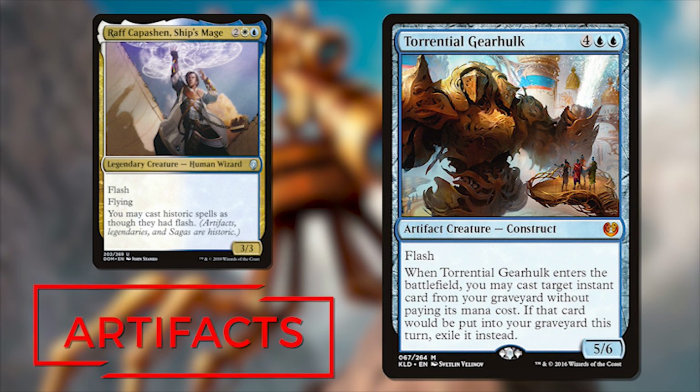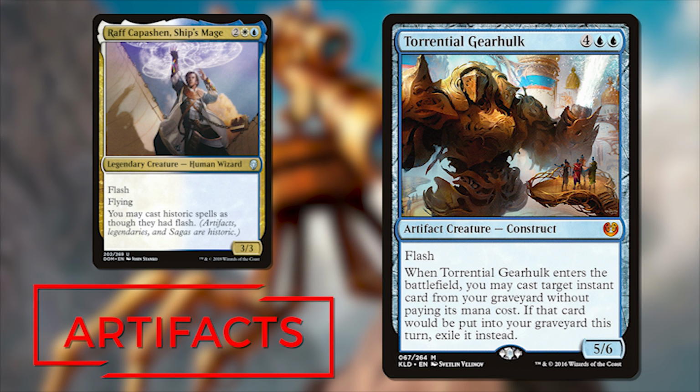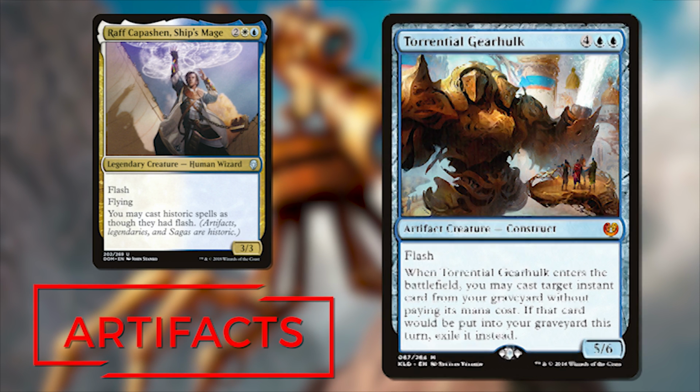And the final artifact creature that we're running is, of course, Torrential Gearhulk, another standard staple for any deck that's running blue. And like I said earlier, we're running a lot of instant speed spells in this deck, so there definitely will be a target for Torrential to flash back for us.